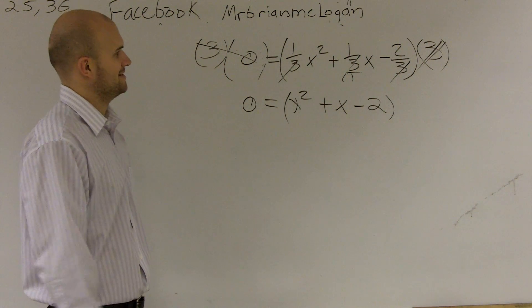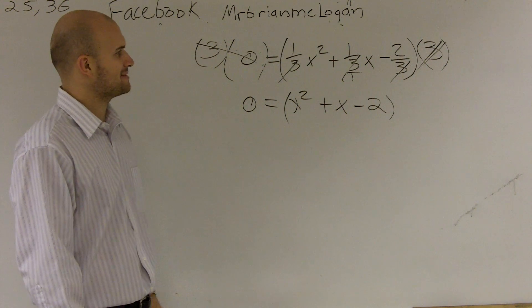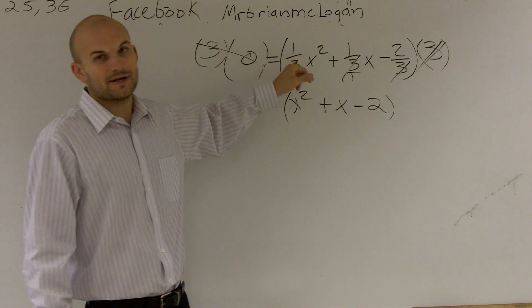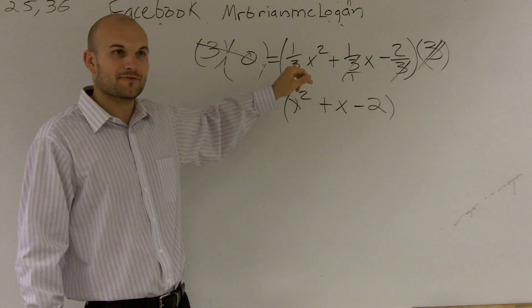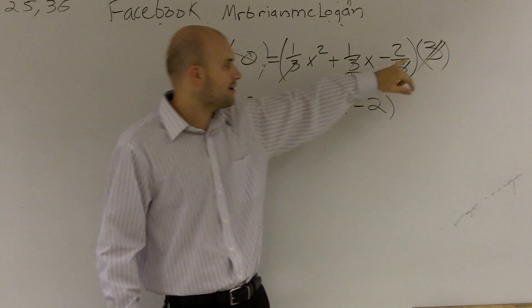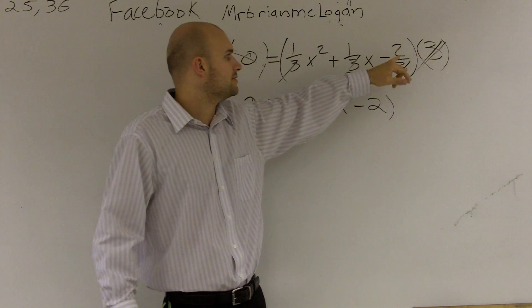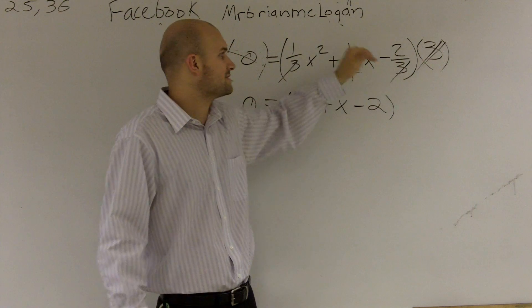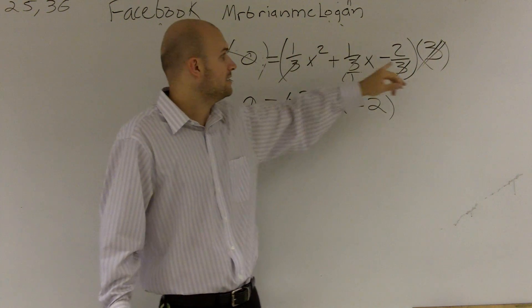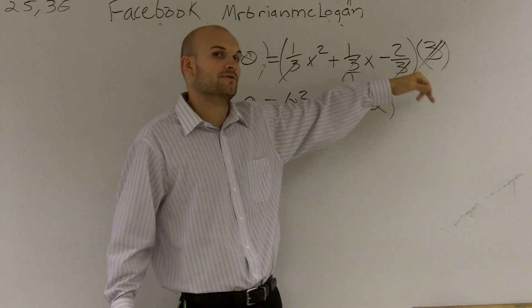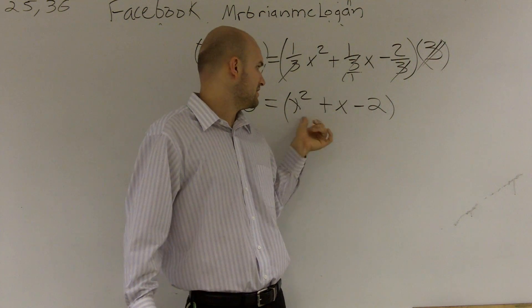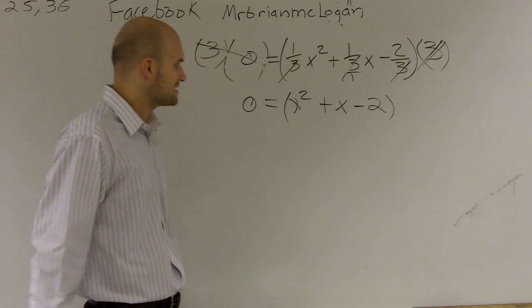That was a really bad explanation of what I just said. Let me try it in a different way. If you have your 3 on your bottom, a 3 divided by 3 is going to cancel out to 1. So if you multiply on the outside, you're going to have to multiply it 3 times every single term because that's the distributive property. So therefore, every single term is multiplied and divided by 3, so therefore, it cancels out, leaving me with x squared plus x minus 2.